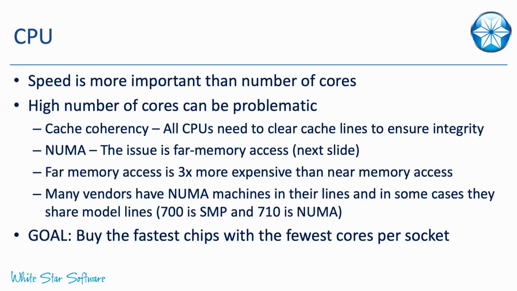The next problem that you hit when you try to get maximum cores is what I call the NUMA problem. There are a lot of manufacturers that have NUMA machines, which is non-uniform memory access machines. How they work is slightly different from an SMP machine. You have individual machines that are tightly coupled inside the bigger box. I have a picture that'll show this better, but there are things called near and far memory reads. Near memory is the memory that's in the same block as I'm in, and far memory is in any other block inside the machine. It costs 3 times as much to read far memory as near memory.